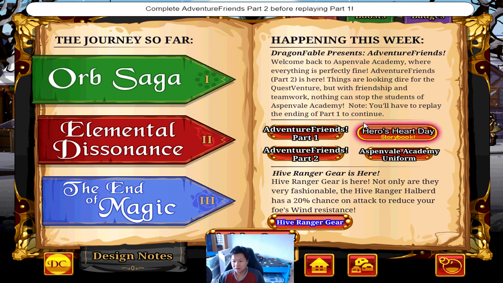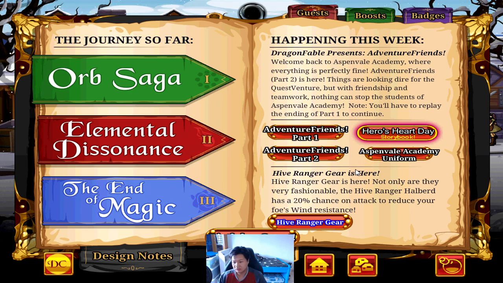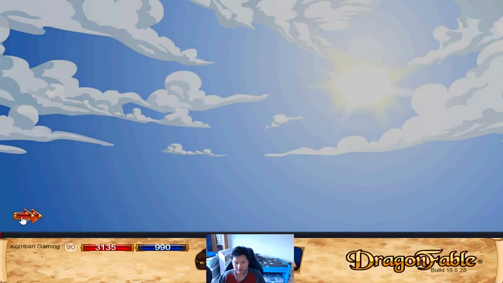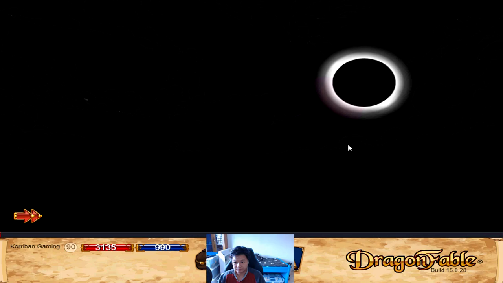Wait, what? Oh, hold on, we have to replay the ending of part 1 to continue. Interesting. Okay, so we left off with the my royal blood burns. Suppose we went with the Jania option. Okay, so now we have no choice but to go to part 2. Oh, and there's a skip button here as well. Nice.